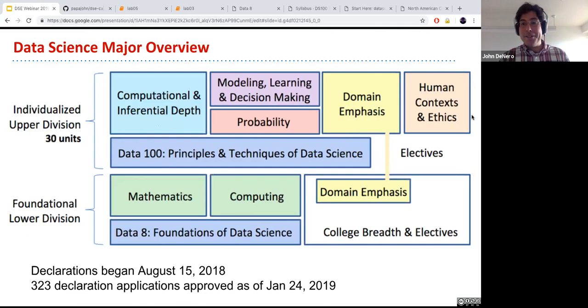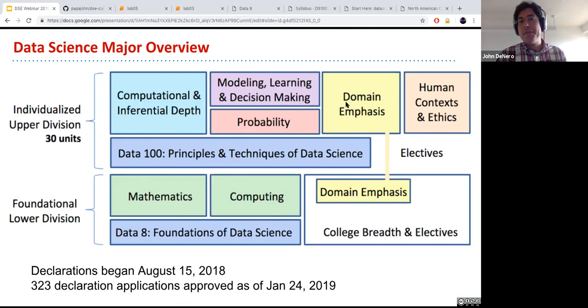Over on the right, we do have a brand new course called Human Context and Ethics of Data, which I admit I don't know as much about as I would like, but I really love the professor who's teaching it, Catherine Carson. So I'm really excited about what's going to go in there. This is talking about all of the ethical challenges, the social implications of using data, collecting data, and making decisions based on data. So that's a course that we built for the major.